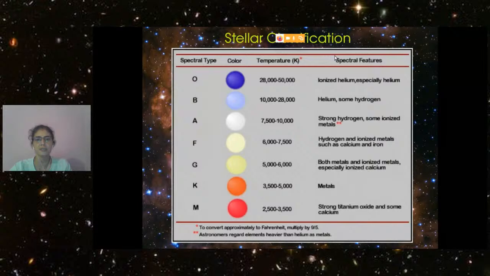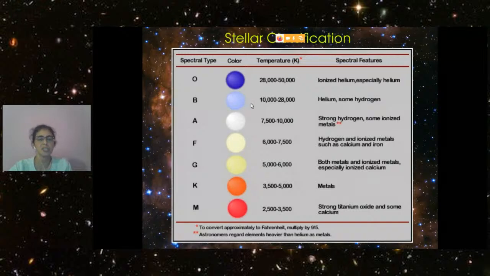Going further into this classification, this is basically a chart describing what I have already told you. The O stars have a temperature range of 28,000 to 50,000. As you can see, this is a pretty large range. So suppose you have a star at a temperature of 40,000 Kelvin, and a star at a temperature of 30,000 Kelvin. Both of them are O type, but because you want to further subclassify them, we decided to give this subclassification O0, O1, O2, and so on till O9.